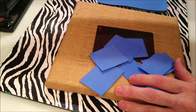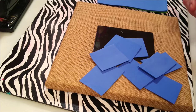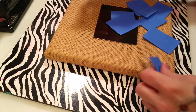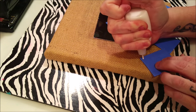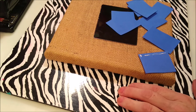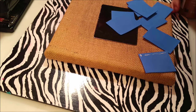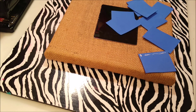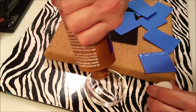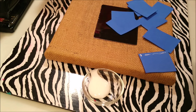I'm going to take some clear tacky glue, or regular tacky glue is fine, and glue these various pieces of foam down all over the canvas. And hopefully this will cooperate. I might need to get the big bottle out, because I need like mondo amounts of that. So let me grab the big bottle. I don't know what I did with it. Come back here. I might have to do it a different way because this is going to take forever if I do it this way. Because you need a lot of it, what I'm going to do is stick it in this bowl. I'm going to glob it in there, and that's how we're going to do it.